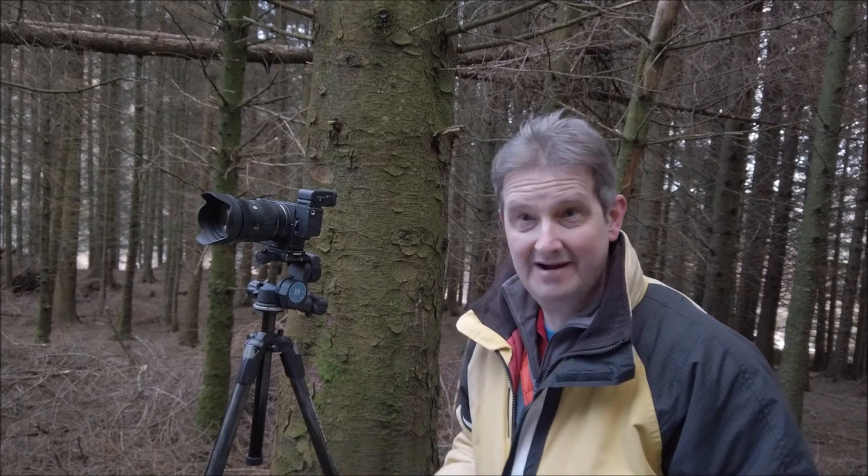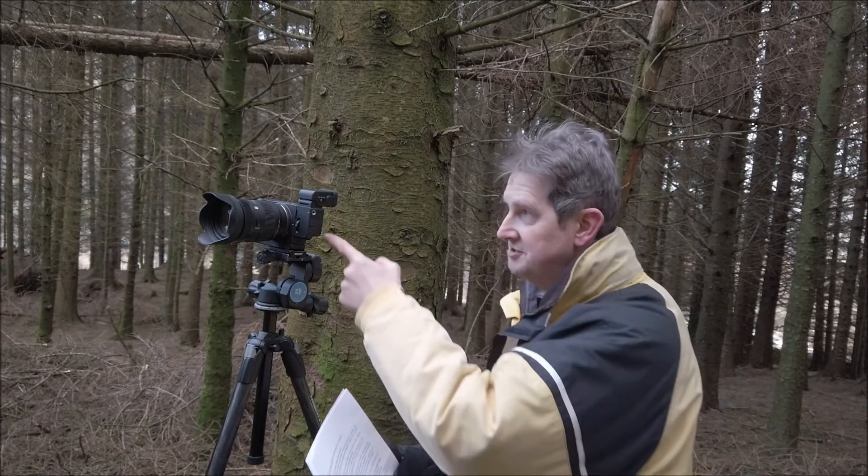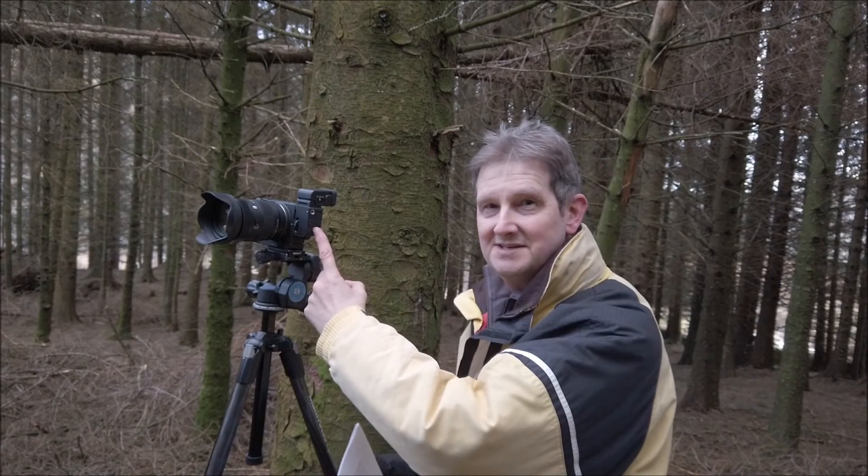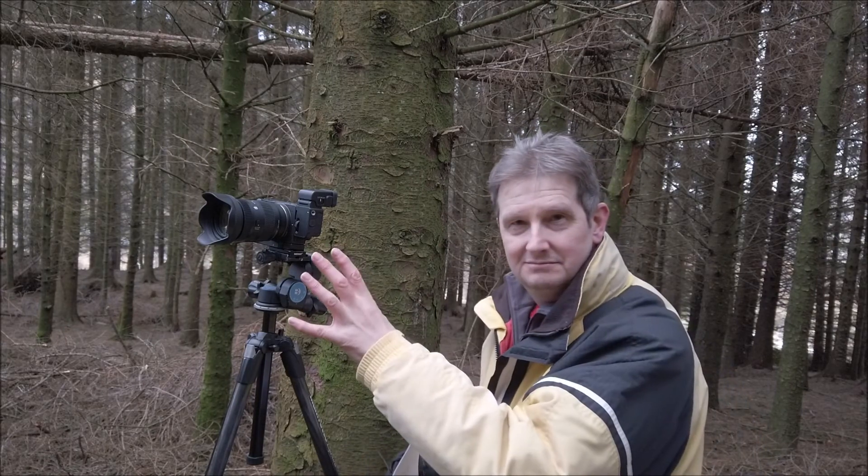My final don't like: the camera is sold with the opportunity to charge the battery via USB-C, which is great. However, you lose that capability when you're using the EVF, which is really disappointing. I understand it's because the EVF powers itself using the USB-C socket, which is why you lose it — but in all the advertising blurb it's one of the things they point out, without making clear that you lose it when you attach the EVF. Personally, I think that's a bit of a fail on Sigma's part. I've found my way around it with mains chargers and a separate USB-C battery charger, but it's a real shame.